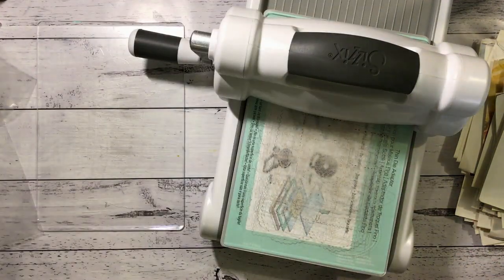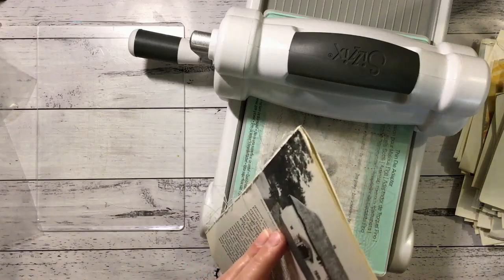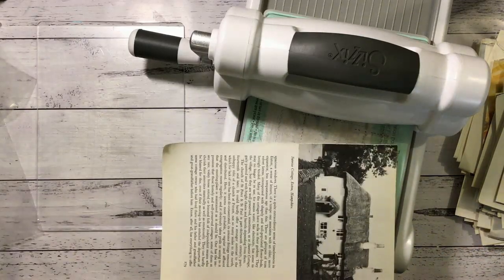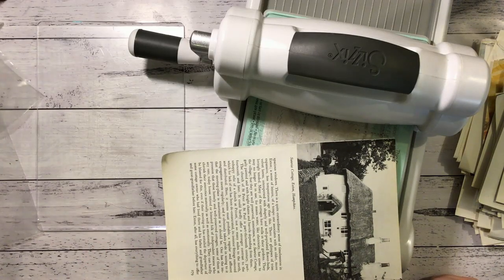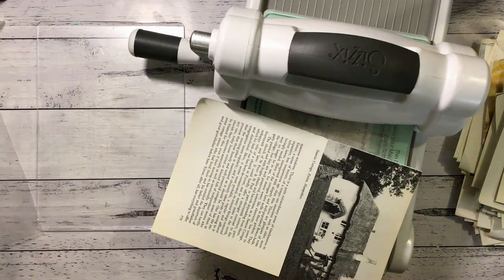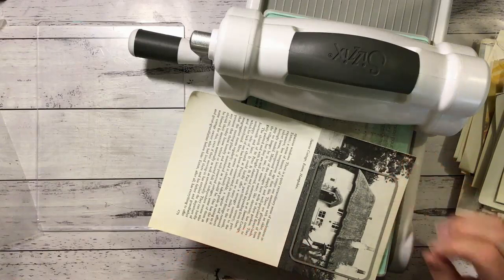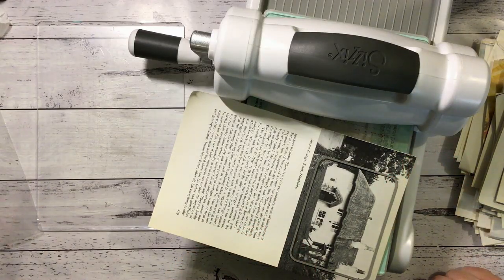So, just grab a picture out and see what I think. Die-wise, that one looks a bit big, but what about my Project Life die? And see that goes over it all right. Might as well just try and see what we think.